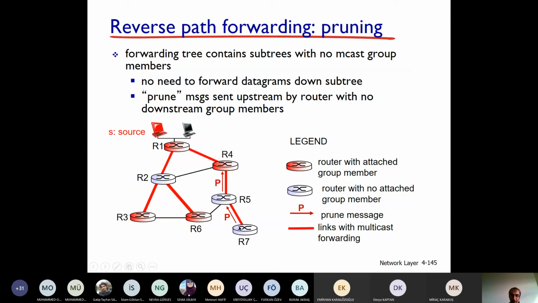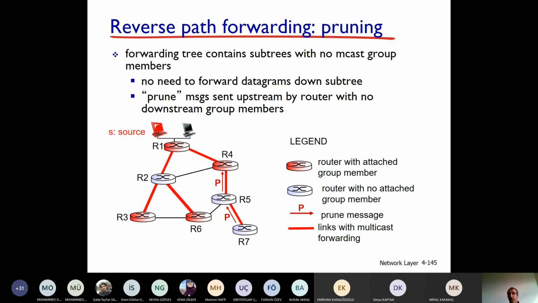For instance, R7 doesn't have any group member, right? It is not a red one. That's why we need to cut this branch. So R7 is going to send a prune message to R5, and then R5 is going to send this upstream, and then we're going to cut this branch, because R7 doesn't have any group member, so I don't need to forward messages to this subtree.